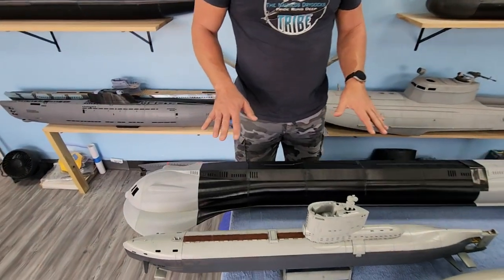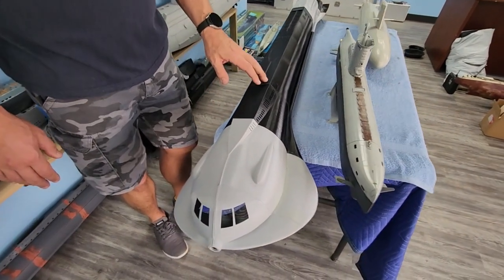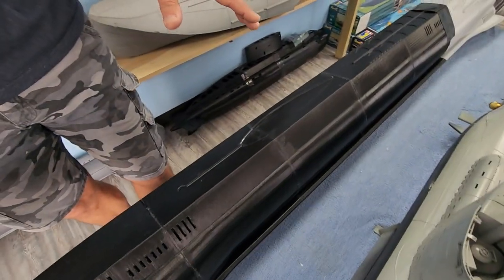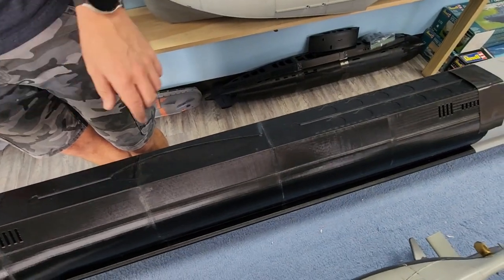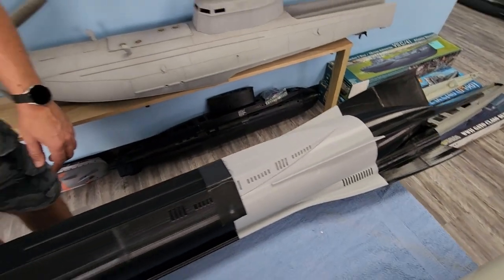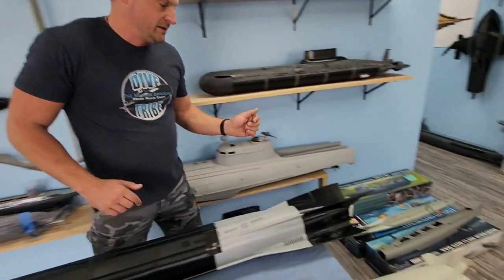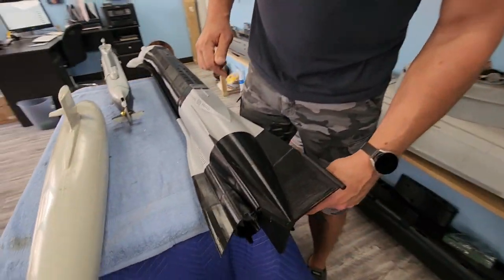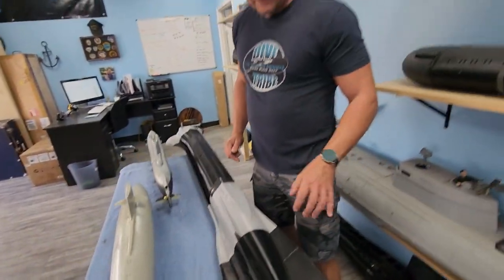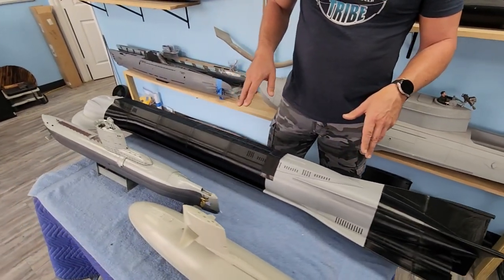Now, I can tell that you're probably interested in this in the bag. This is a gigantic 3D printed Sea View from Voyage to the Bottom of the Sea. It is going to be all set up for RC operation as well. We've got all of the extra parts inside with the sail and the fairwater planes and hatches and all of that fun stuff. It has an open bay for the flying sub under the nose as well. If you go to the back, these are really cool. These impellers are like monstrous. And they're gonna move some water. They're in like a 2-inch diameter tube. So this thing is gonna have a ton of thrust. So this is set for RC conversion as well.